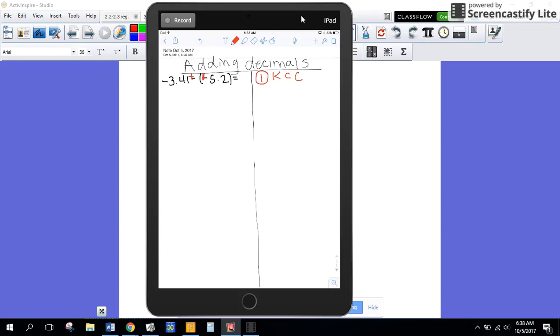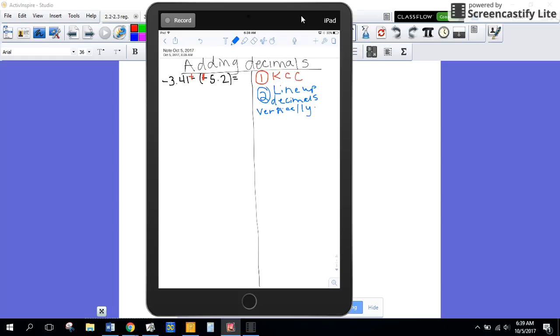So step two, again, I'm going to pick a different color here. This is more sixth grade content here in step two. We know that when we're adding and subtracting decimals, we need to line up our decimal points this time. That's different than when we're multiplying. Line up decimals, and I'm going to use the term vertically. Vertical means up and down, so if you don't know what vertically means, then you should write up and down instead.